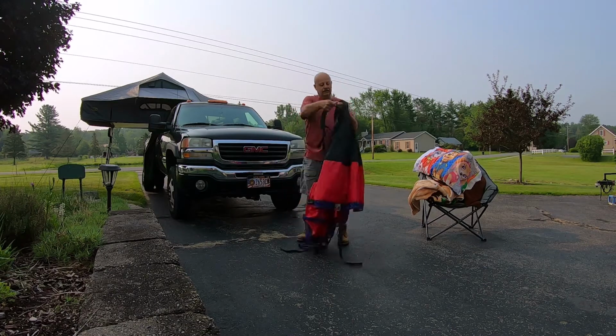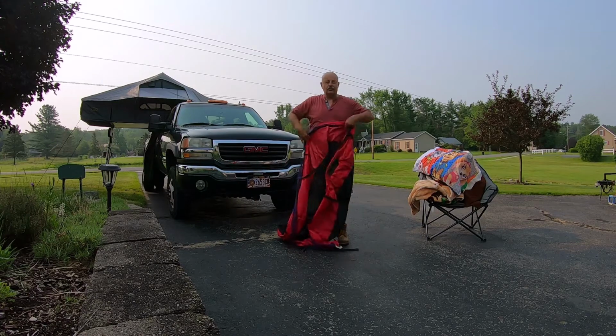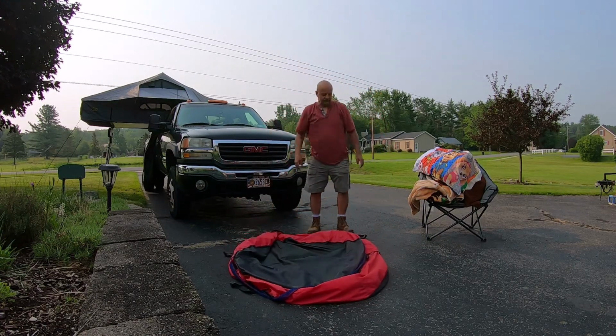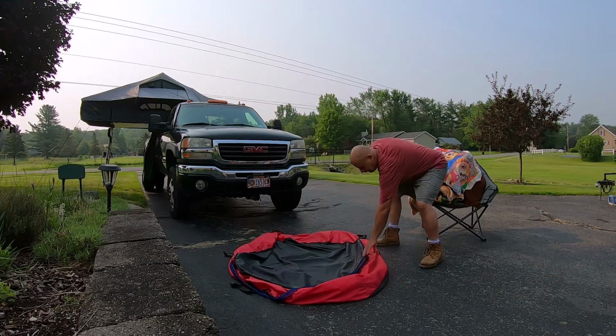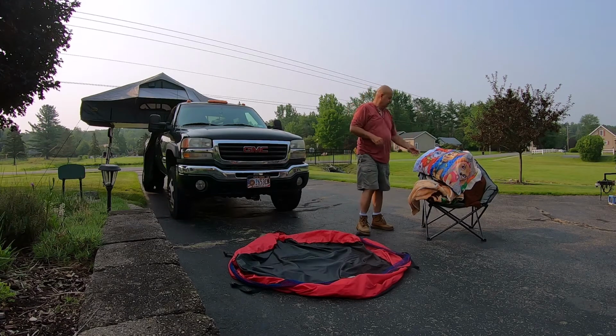You can pick them up. They've got shoulder straps. Just slip it over your shoulder once you've got it stuffed. Let me show you how it works. Lay it out flat on the ground. Make it as fairly flat as you can.